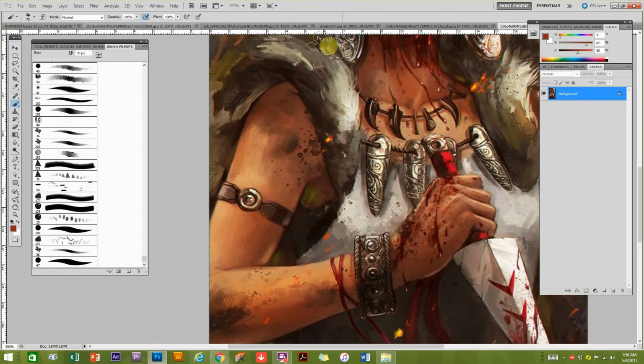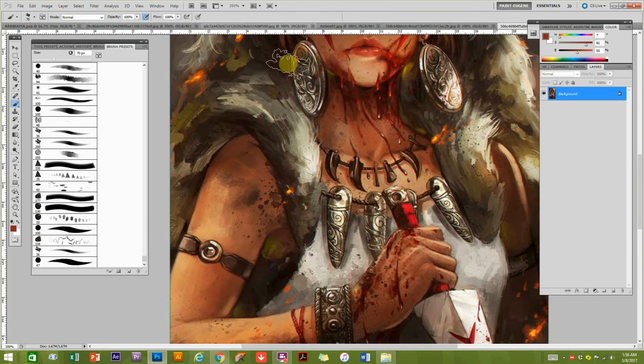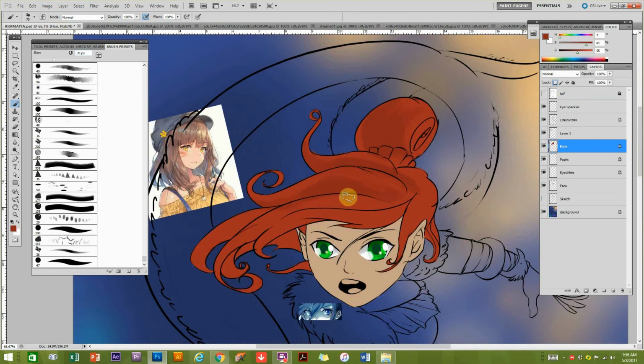You should use a solid brush to blend. Do not use a feathered brush to blend, because your artwork will look relatively weak if you use a feathered brush like this to keep blending, because you will never get good form. So use a solid brush. It could be something like this, or even something like this brush here. It's solid, right? I'm talking of solid as in the edges are really hard. So it's a hard edge brush. Now I've switched to the one on the bottom, and still the same effect.